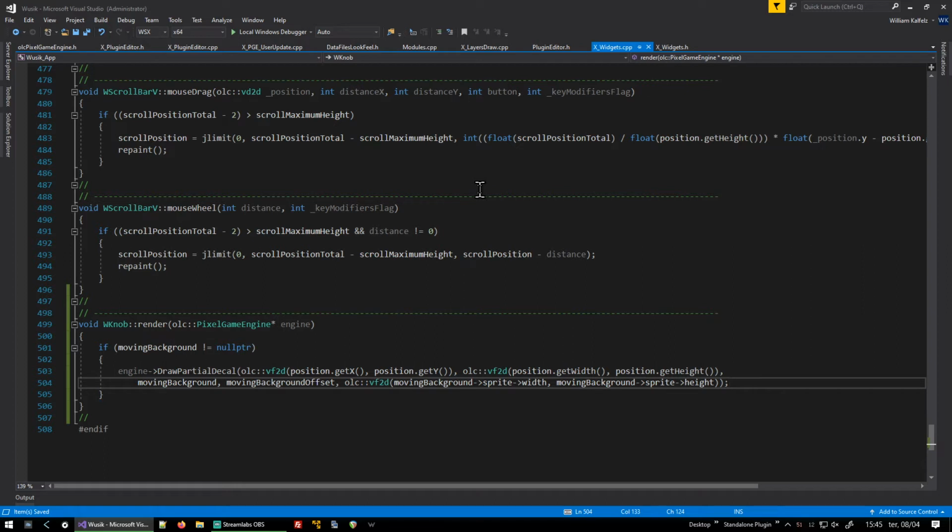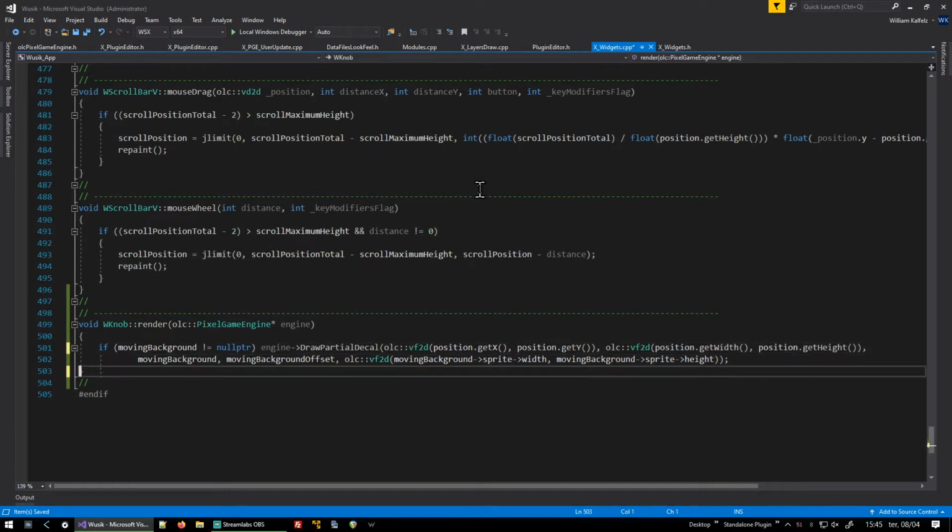That should work correctly. So we'll have the moving background.